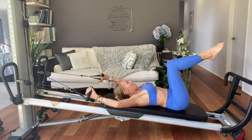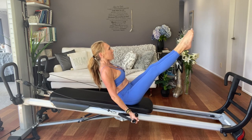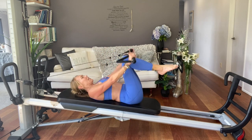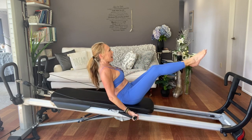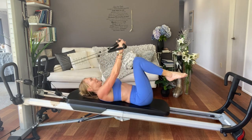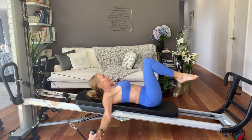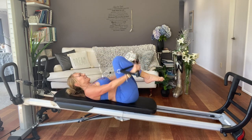Keep those abs pumping for you. Exhale, lift up. Now the lower you are, the harder it is. Breath in, come down. The higher you are, the easier it is. Come around, exhale, and lift. No momentum, nice and controlled. Exhale, out, and lift. Breath in, down.